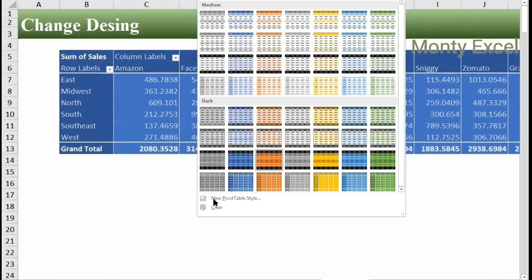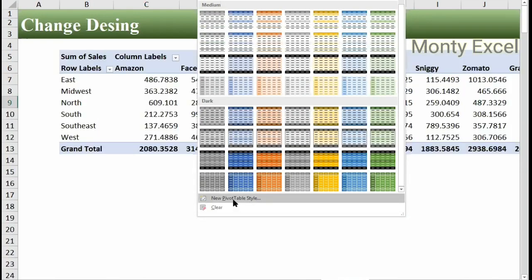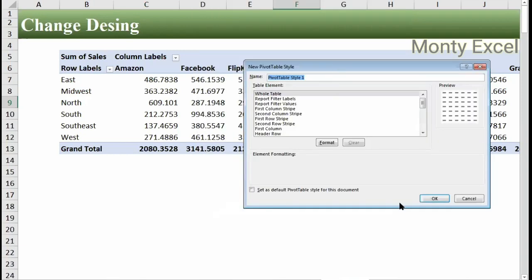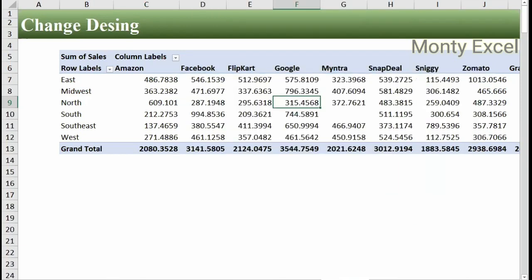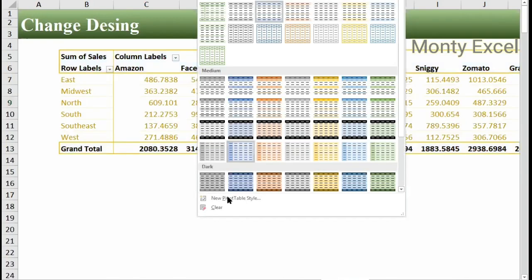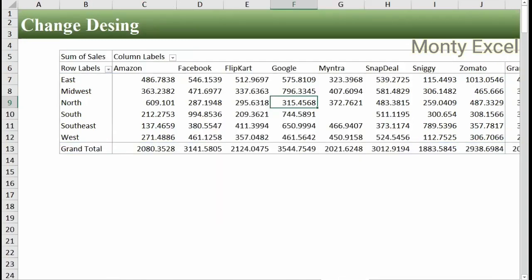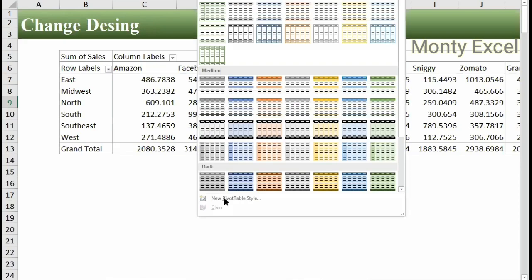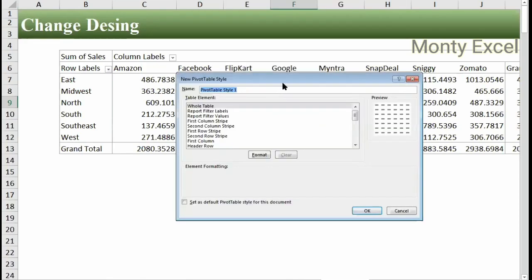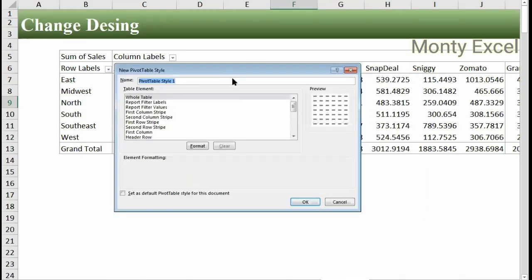But if you want to have your own pivot style, because your company has certain ground rules to be followed for presentation, yes, what you can do is just click on this new design and click on this option drop down where you go for a new pivot table style. That means you can clear. Now I don't want any format. It looks very plain vanilla. Well, if you go to the new pivot style, what happens is you can start building your own pivot table.